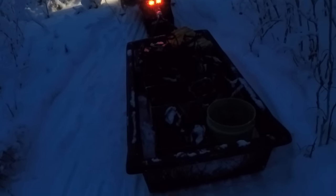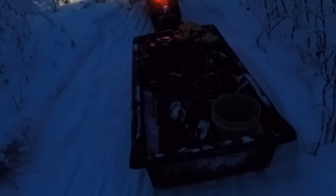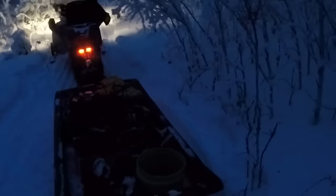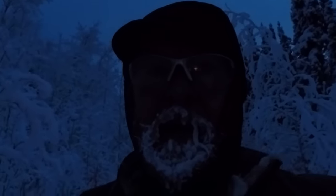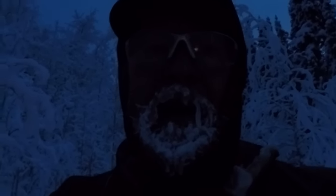Just finishing up pulling most of my traps. I've probably got about two thirds of them done, running out of daylight here. My sleigh is full — it's a lot of weight. There's probably 80 traps there or something like that. It's cold today, probably 10 or 12 below zero. It's never fun pulling traps, and it's less fun when it's cold. I didn't catch anything. I didn't catch a single thing.